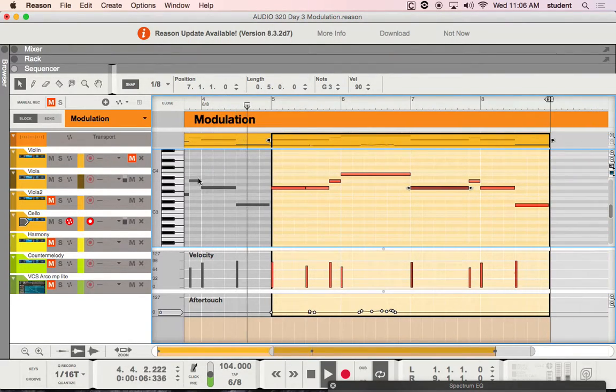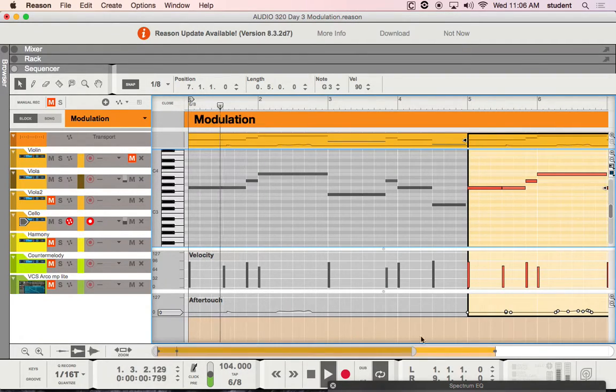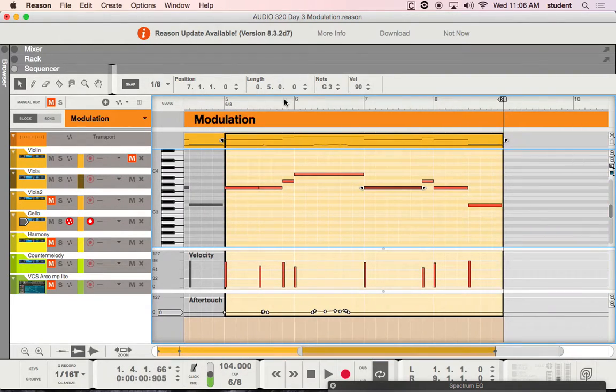And then, of course, I could actually change the end of this.